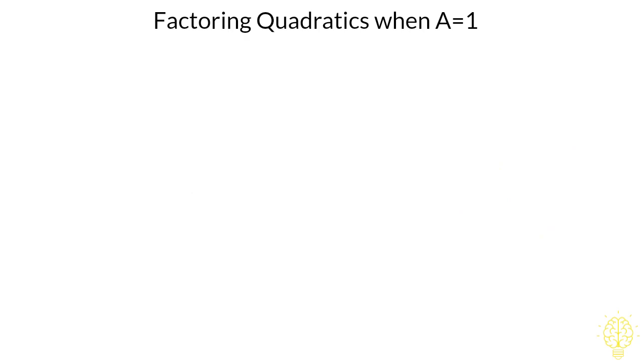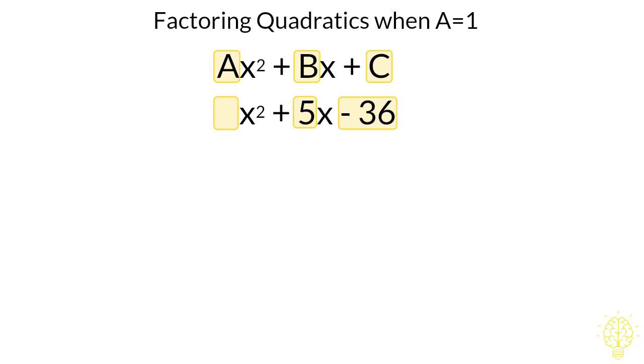Quadratic expressions are represented in the form ax squared plus bx plus c. You won't see the a, b, and c in the quadratic. Instead, those letters help us identify the number connected to each of our terms. So when we talk about a, we really mean the number connected to the x squared. When we talk about b, we mean the number connected to the x. And when we talk about c, we mean the number at the end.